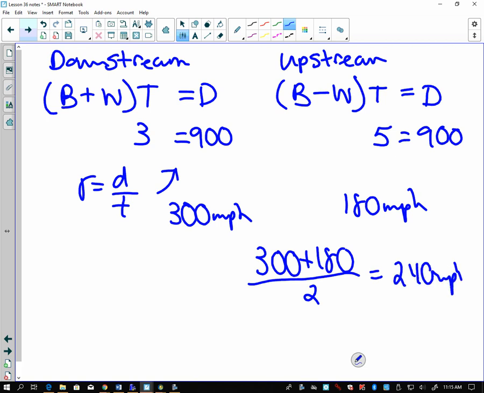Okay, does that make some sense for that? Okay, so I'm going to erase this part, but I'm going to leave the upstream-downstream equation because I think that you guys could probably do something like that in your sleep. Right? No? Geneva says no, she doesn't do math in her sleep.